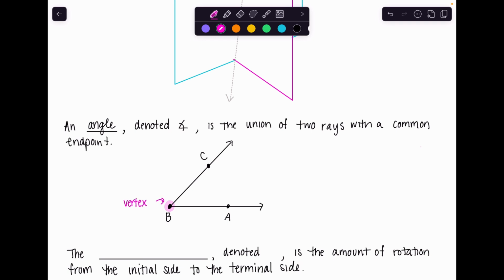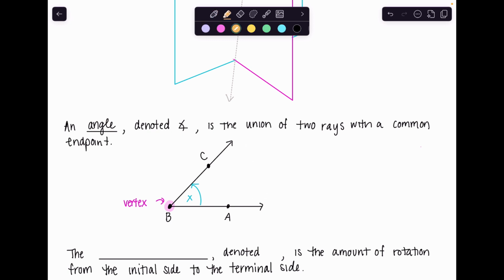Okay. The actual angle is this piece right in here. There's technically 2 angles. You have another bigger one, but we like to consider the smaller one. So I'm going to call this X. It's really a measure of, if I were to start here, how much do I need to rotate this line to get up to this end spot here?